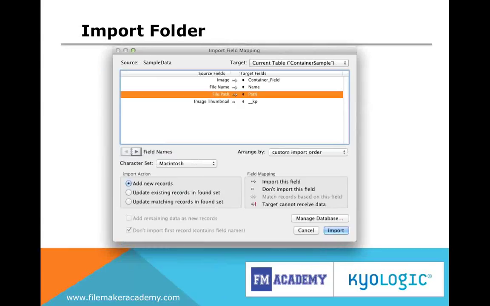When you do that kind of import, you get a traditional FileMaker import dialog box. And you'll notice that there are a few fields in there, and these are legacy fields. When it imports an image, you used to generate thumbnails when it did the import. It still does, but you'll notice I'm not importing the thumbnail because FileMaker 12's new container fields can generate thumbnails for me if we turn on the thumbnail option that we talked about earlier.